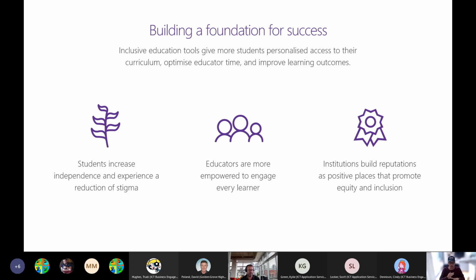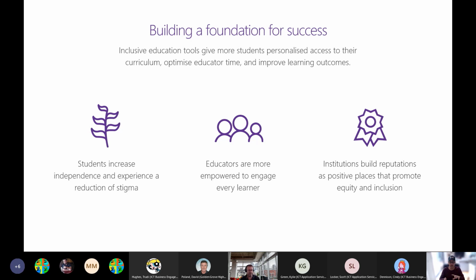And that is students increase in their independence and also experience a reduction of stigma. We know that kids would often rather miss out than stand out, especially the older they get. So we want to try and be using the same technology as everybody else in the room and the same software as everybody else in the room. And we want to find mainstream applications for a lot of these tools, so that way the student doesn't feel like they stand out. And that's where things like the M365 apps are really important, because if we're in a static version, right, of Office that isn't maturing in terms of features, then kids are going to be missing out on this stuff. So we want to make sure that that's all switched on and ready for them to go.